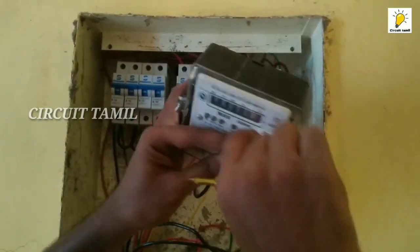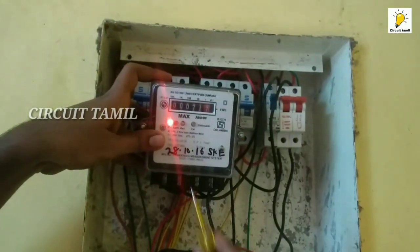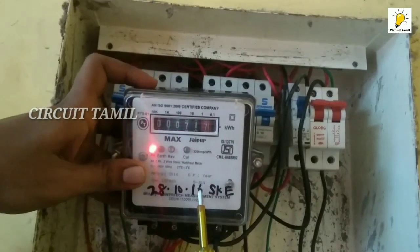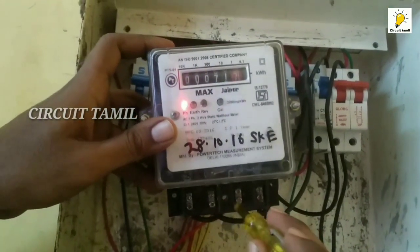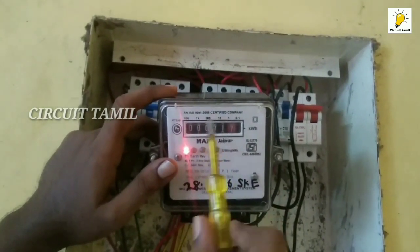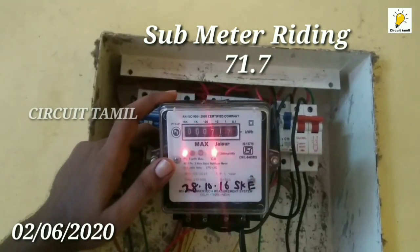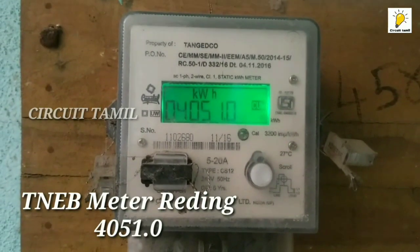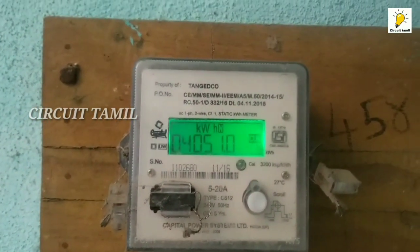We are going to go to a room. We are going to be different and we have to plug the breaker. Now we are going to connect it. If we connect with 4 pins, we will check on the load and receive a symbol. The light will be activated. The meter will be activated and the reading will be marked in red color. This is 1 unit — the reading value is 0.1. This is a comparison video. The reading price is 4051.